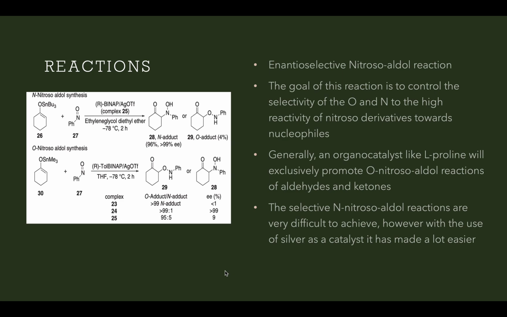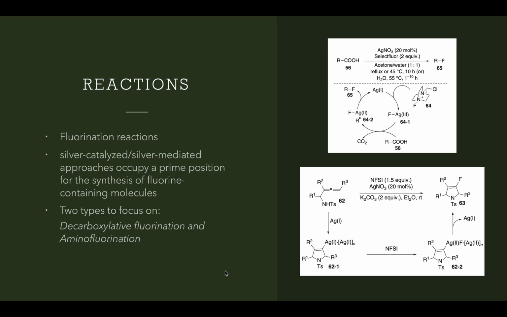When this study was conducted on N-nitroso aldol reactions, they isolated 3 different BINAP silver complexes via a systematic survey of metal to ligand ratio. Each of the 3 complexes was found to play different roles in regio and enantioselectivity of this nitroso-aldol reaction. The best complex used was the R enantiomer of tolBINAP with AgOTf, trimethyltin enolate and nitrosobenzene. The silver reagents play different roles in regio and enantioselectivity, making them vital catalysts to produce the final product.